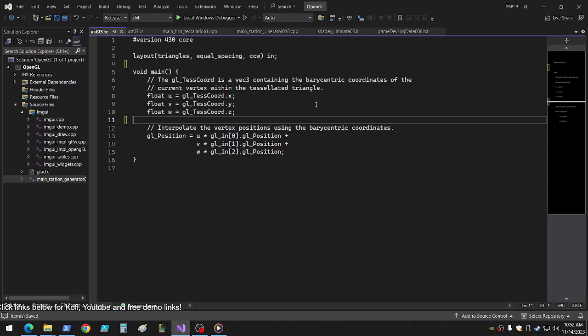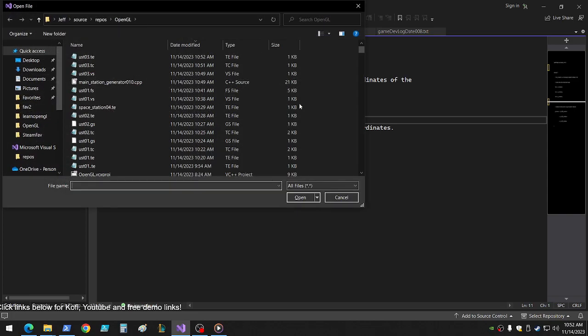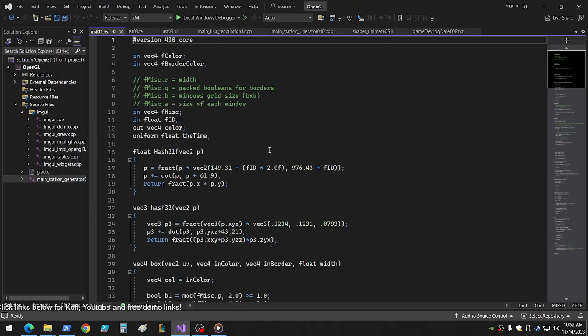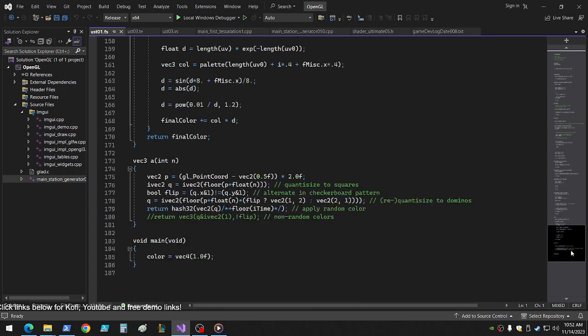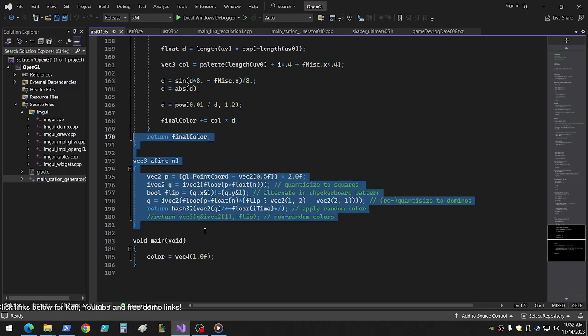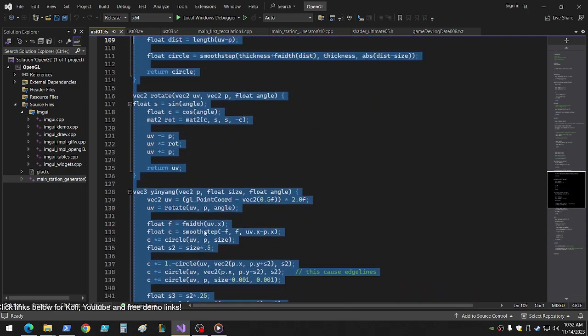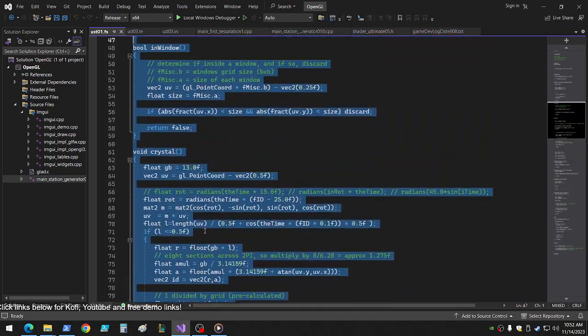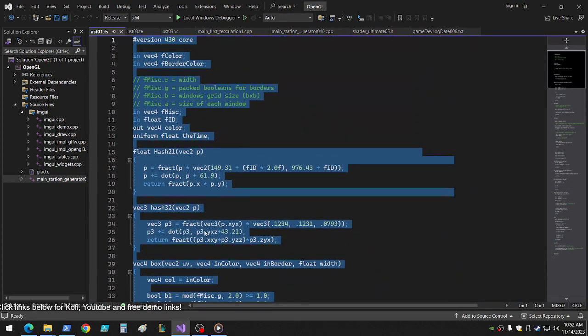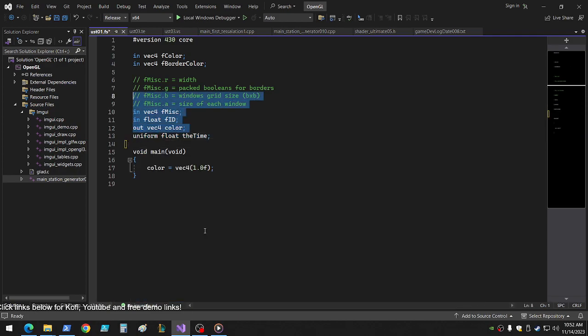And the final one, the fragment shader, is already simplified, but we will update it. Or wait, is it this one? Yeah. So this one we're going to leave out all these other functions. I think we're going to leave the uniform and take out all this other stuff.